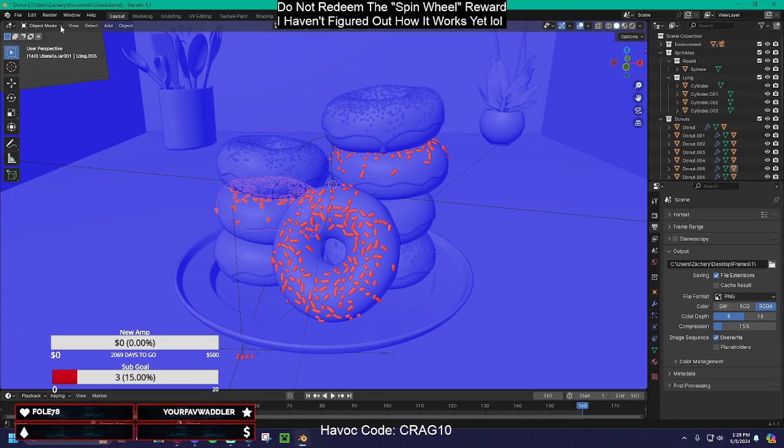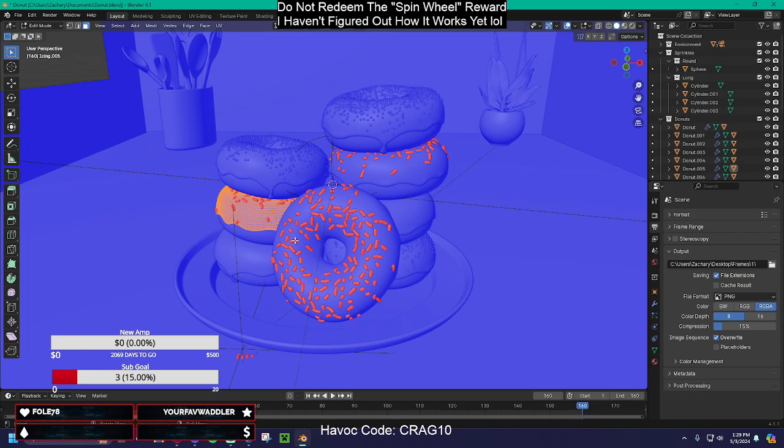Okay, hold on. So go to edit mode, select everything on the mesh, then Shift N. Oh, okay, so that broke that. Okay.